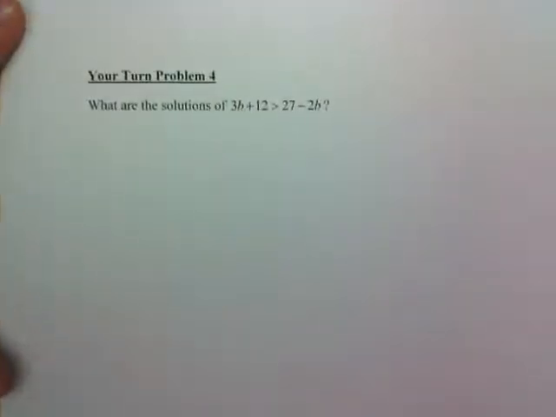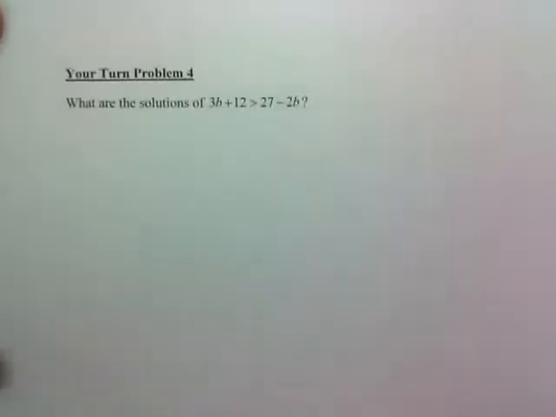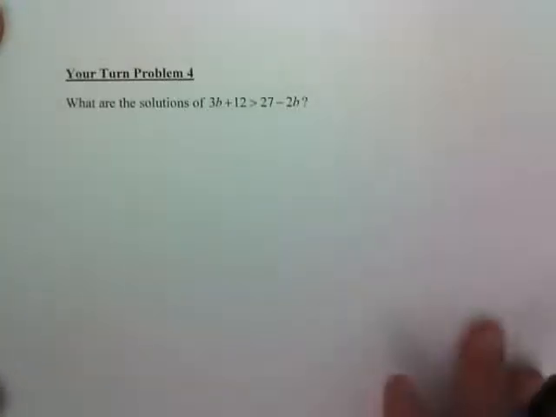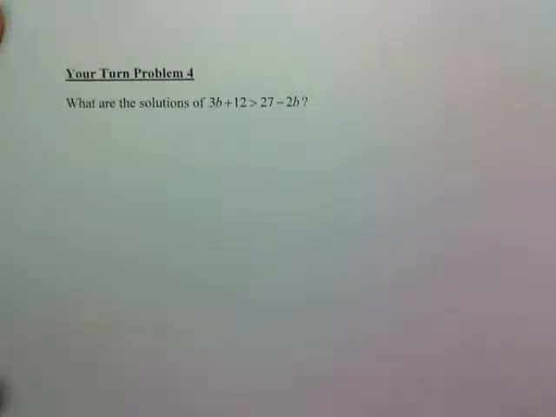Alright, so your turn, problem 4. Same thing, variables on both sides. You can move whichever one you want first. That's completely up to you. Just keep in mind that most times if you move the smaller number to the larger number, it will eliminate having to deal with negatives. So copy that down and solve that problem.